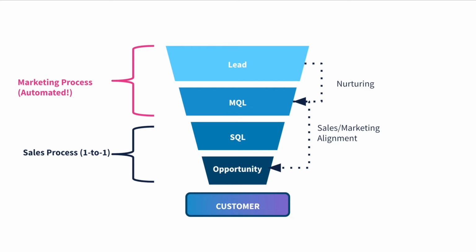So some help here. Leads to MQLs are a really prime fit for an automated process, marketing automation. We can automate that process 100%. Then we get into the sales process, one-to-one, SQL to opportunity. This becomes a way for us to have individualized outreach to our customers. That sales process is no longer 100% automated. We can automate some of the things in it, but marketing can be done all behind the scenes. Sales is not. Sales is we're a face. We're having phone calls and conversations.